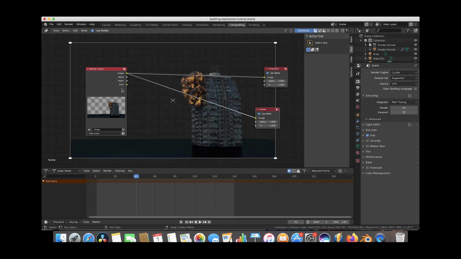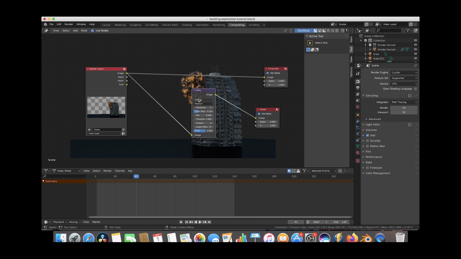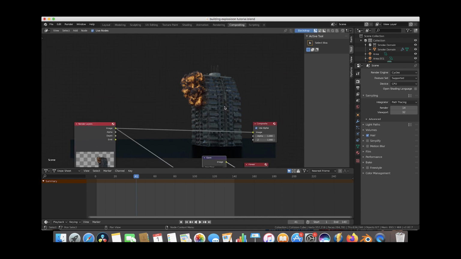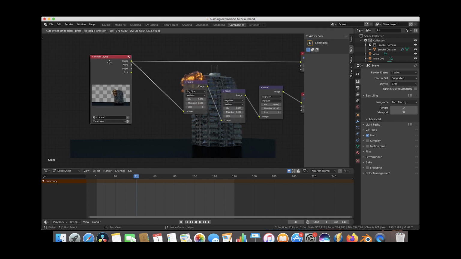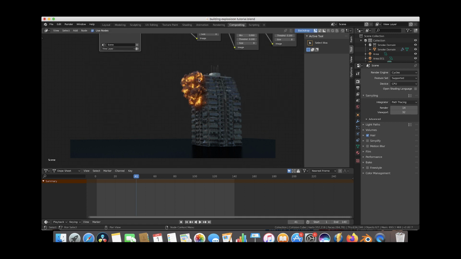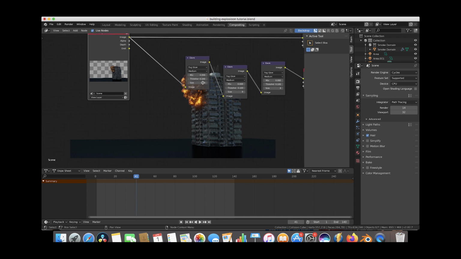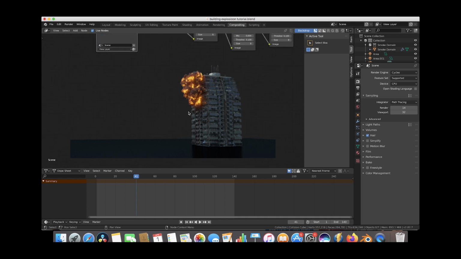And now let's see what we can do to add some glare to this explosion in a very rudimentary way very quickly. So we'll press Shift A, and we'll add a filter for glare, and we'll change it to fog glow, and then we'll bring down the threshold to 0.1. And as you can see here, that's already adding some glare to it, and we'll just duplicate this several more times to see what we get. And there you go, that adds some pretty nice glare to your explosion, and you can play around with the size of our fog glow and the quality as well, but you can see that it's going to look pretty cool once we composite it all together.